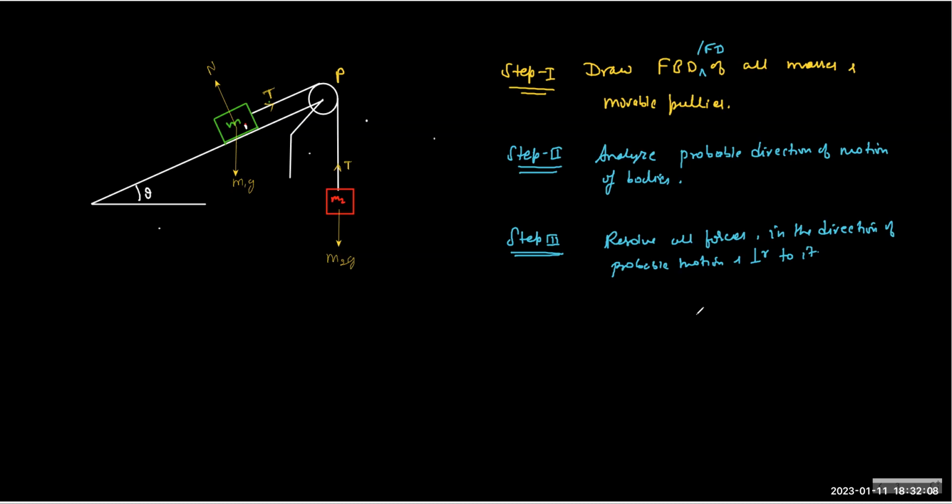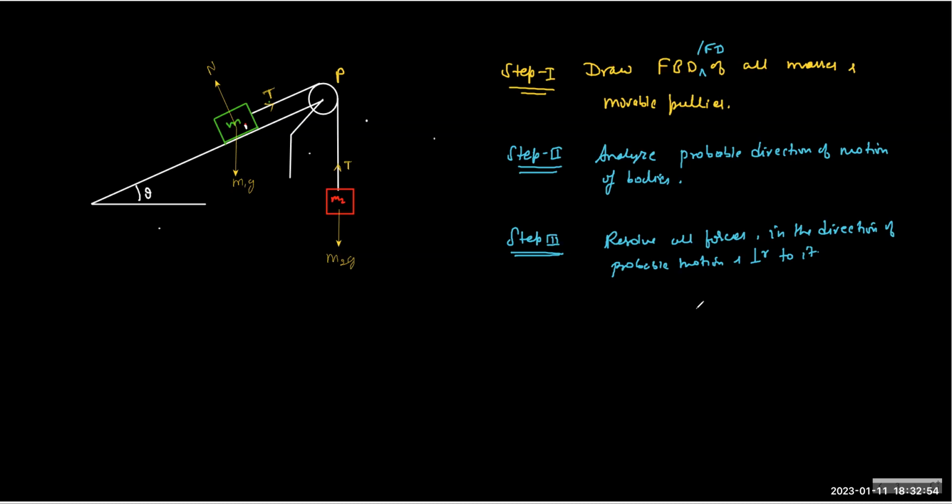So tell me, what is the possible direction of motion of M2? In what possible direction can M2 move? Vertically upwards or vertically downwards. Exactly. And if you look at the FBD, do you see any force in any random direction apart from up and down? Do you see that forces are already in the direction of motion itself? Yes, sir. When you come across such a situation, no need to resolve anything. That is perfectly balanced there.